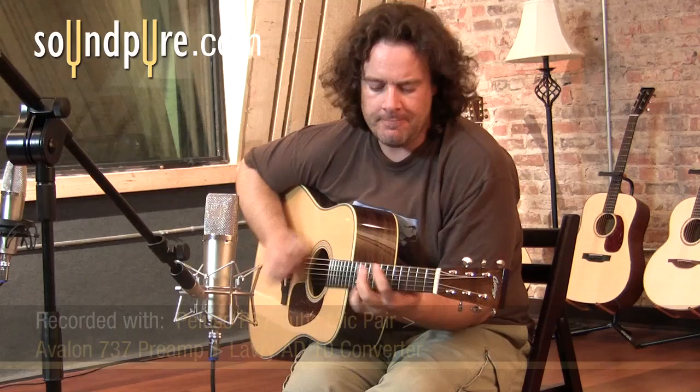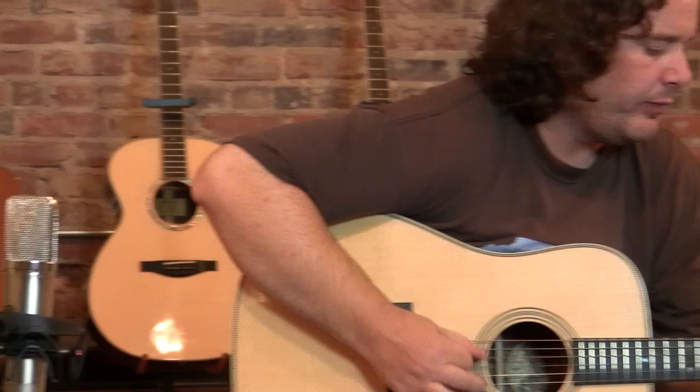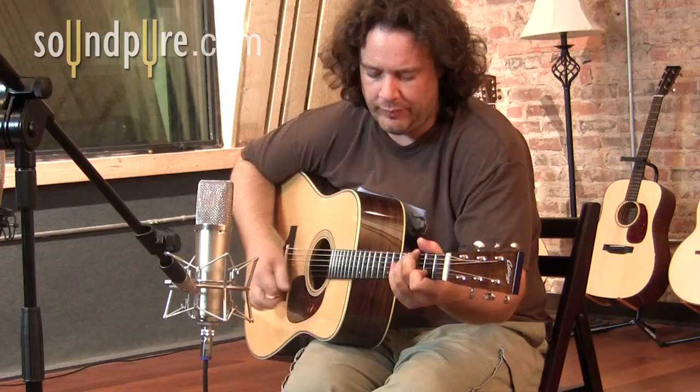The trebles are clear with just the right balance of fundamentals and overtones. The bass is just right with very nice definition without overpowering the rest of the frequency range.